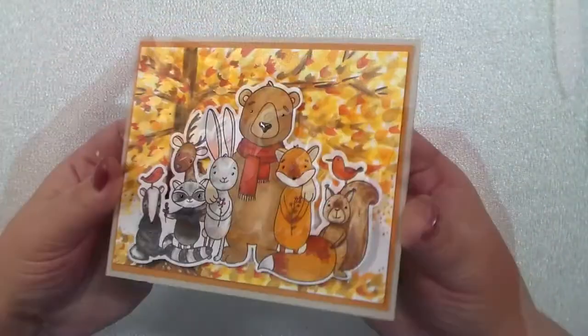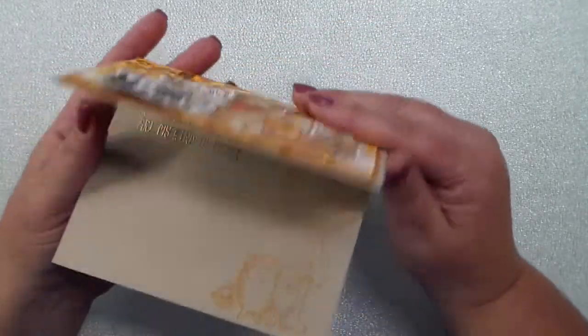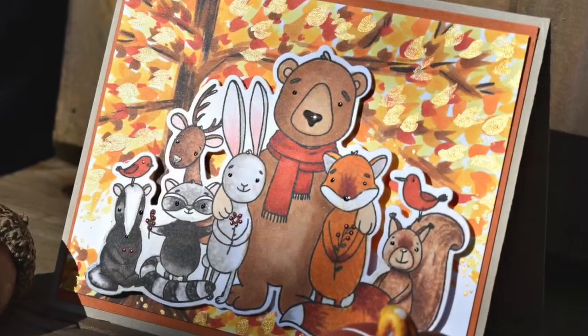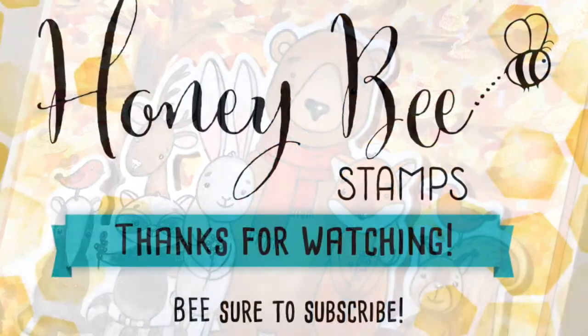So cute. I love these new stamps from Honeybee Stamps. You can see the shine on the little bear's nose and the shine in the leaves on the trees and on the ground. It was so fun. Try these fall backgrounds with these trees. It was so fun, super easy.